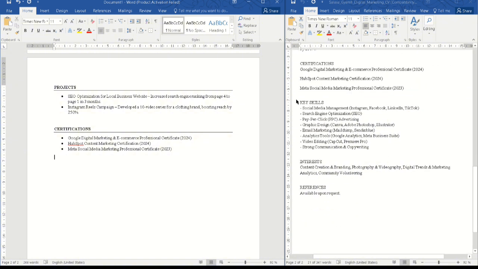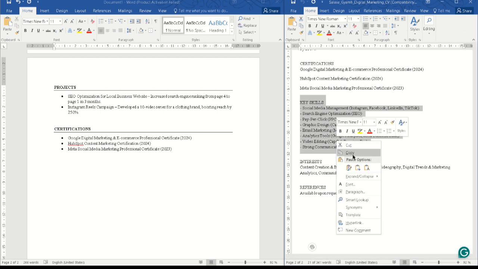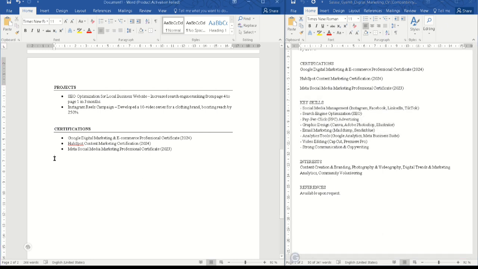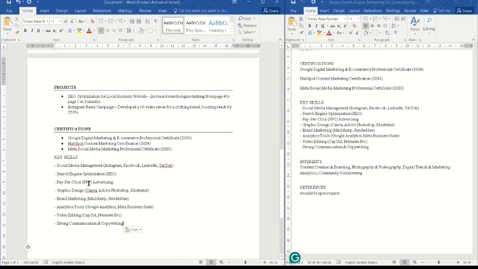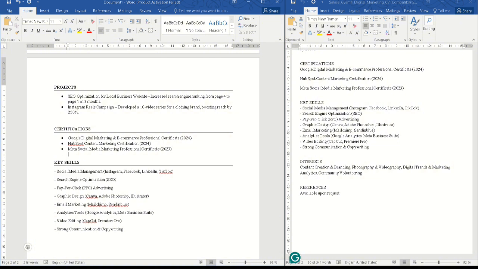Then you bring the skills. Okay, bring the skills as well, so I'll copy the skills, now bring them here. So bold, underline, I think you leave that gap there, so let's leave one gap here.